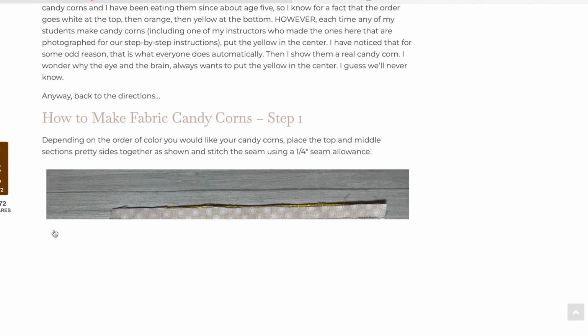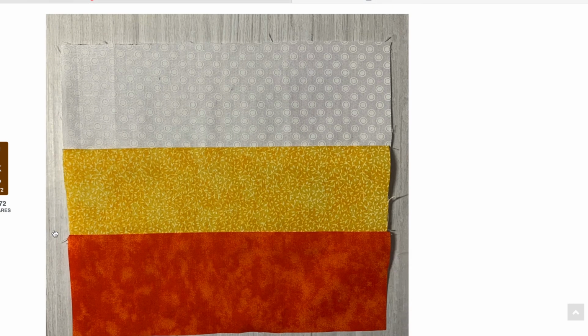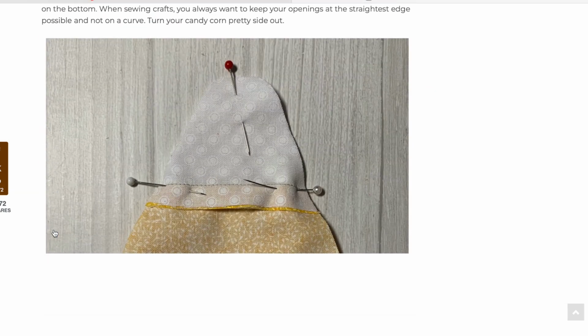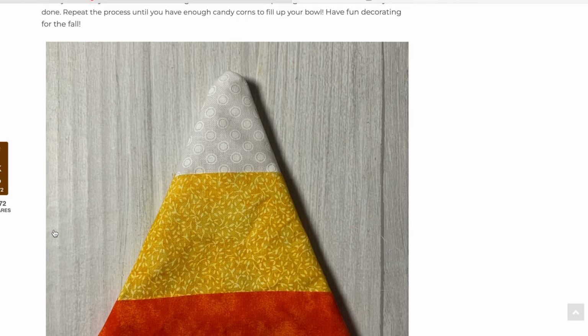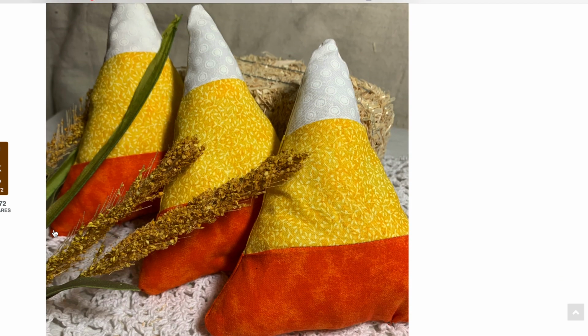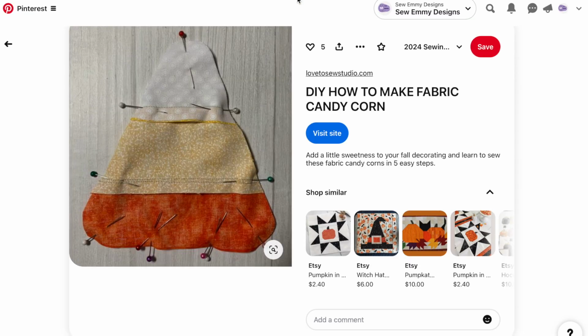And then in addition, if you ever wanted to get an actual candy corn pattern, you could definitely find one online, just like that pattern piece. But she shows you how to sew your fabrics together, and then you just are going to cut them out into that candy corn triangle shape. And then she walks step by step on how you do the finishing touches. So these are super quick, super simple to whip up. I absolutely love how they looked, and I definitely feel like I may want to try them next year because of how fun it is.